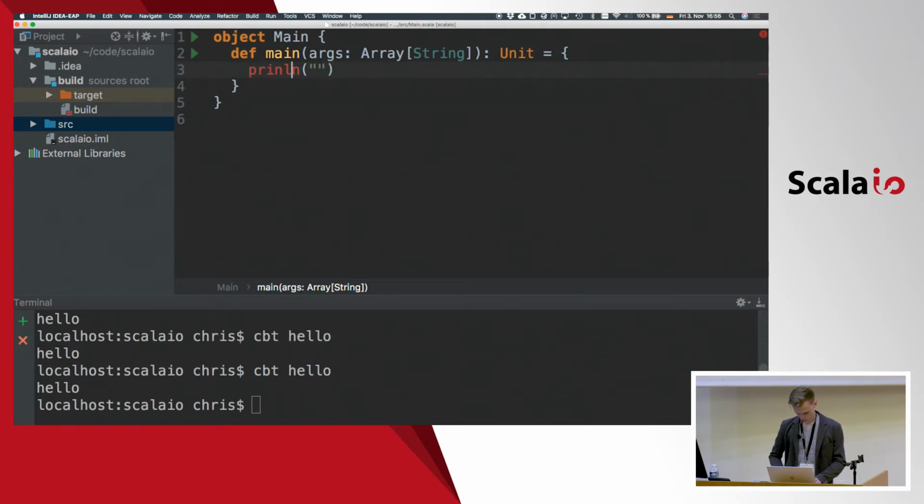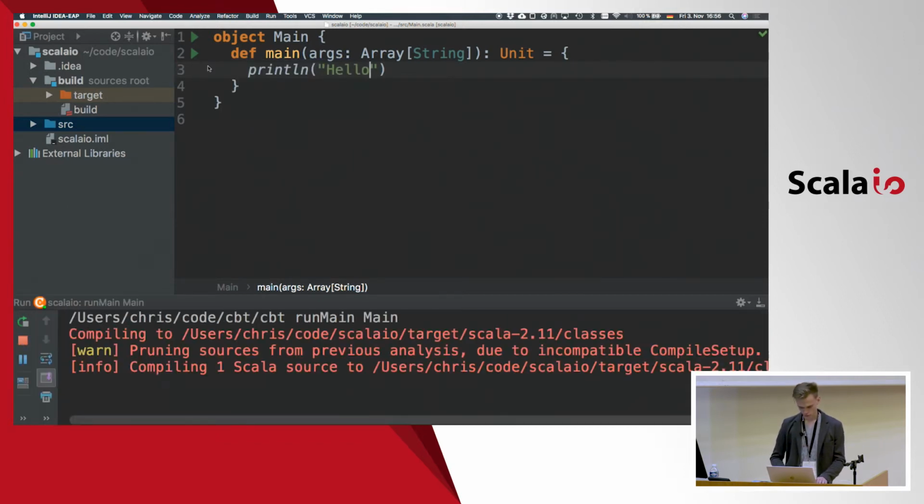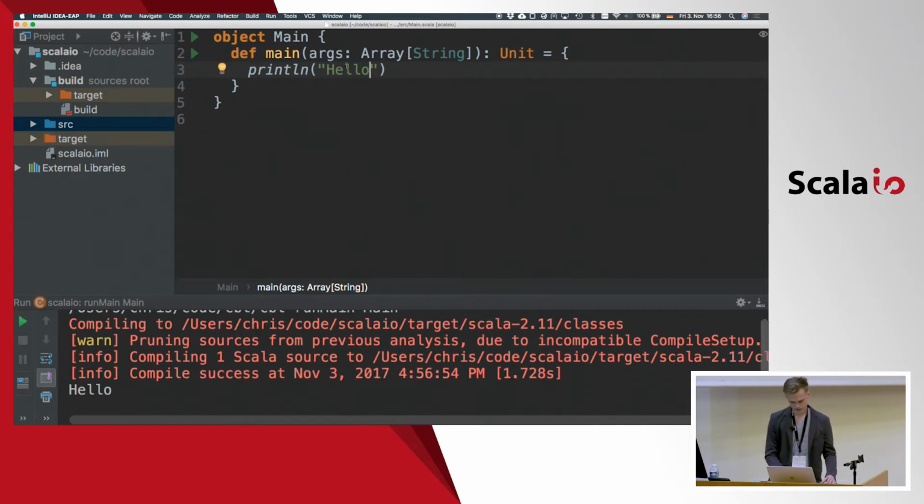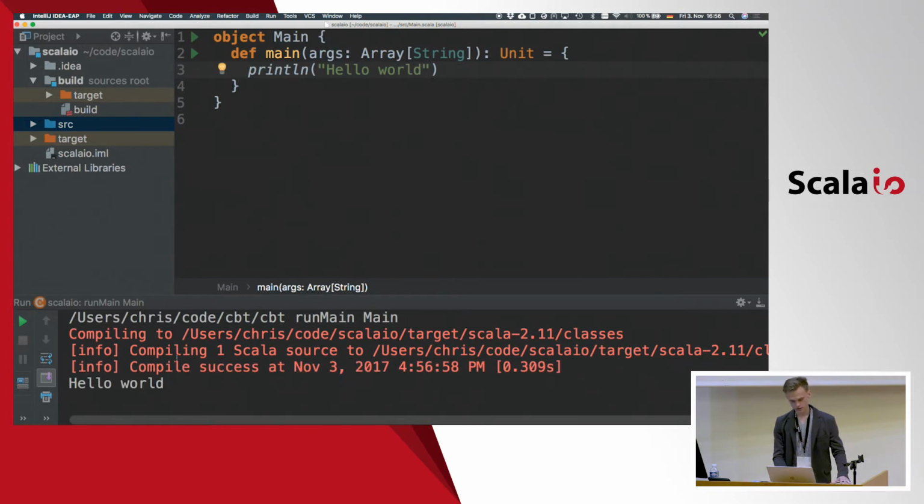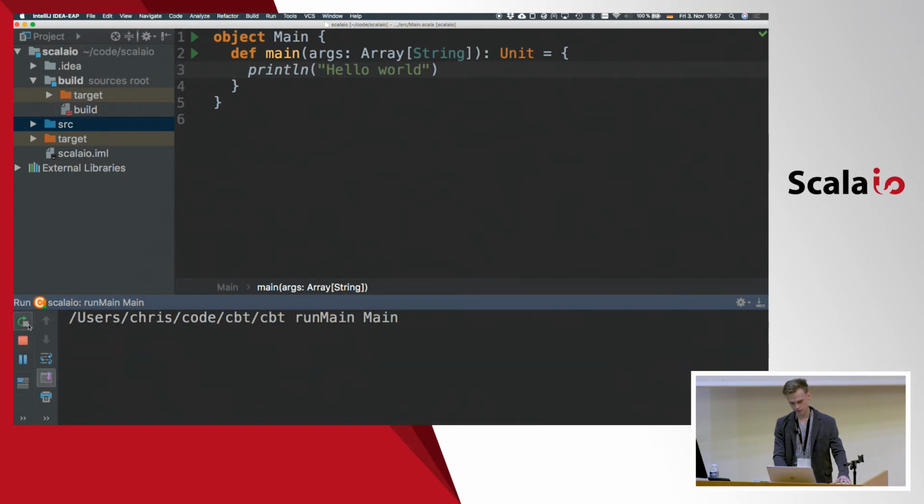Print hello world, and let's run it. We've got a hello world here, so IntelliJ uses CBT for running that. And when we run it again, it's very, very fast.